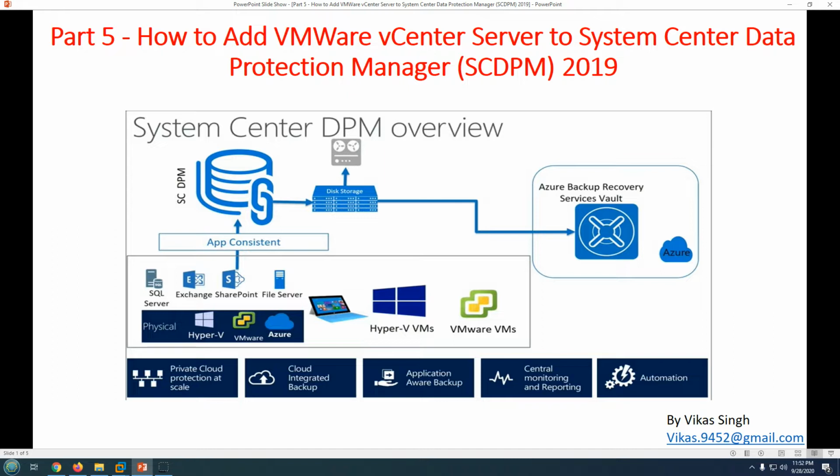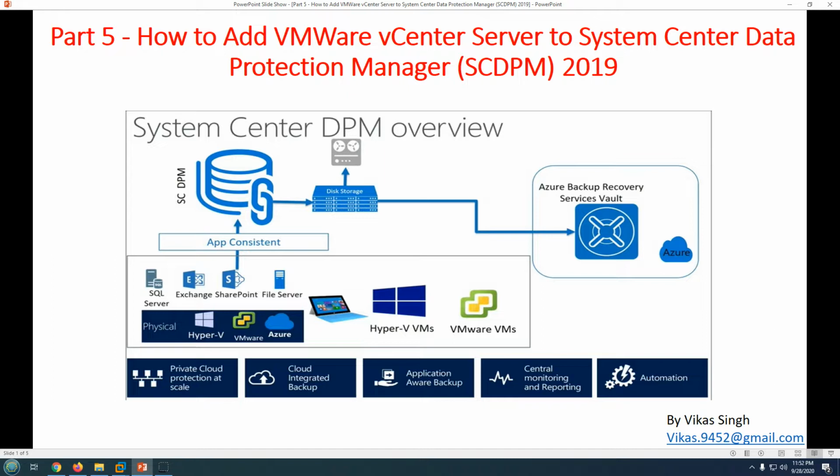So in this video I'm going to show you how to add your VMware vCenter server to System Center Data Protection Manager 2019. These days most VMware infrastructure has the vCenter server running on a virtual appliance which comes from VMware itself.